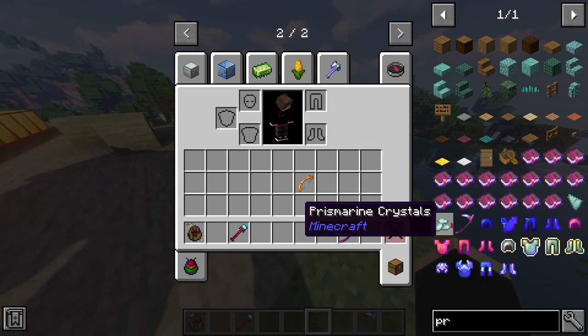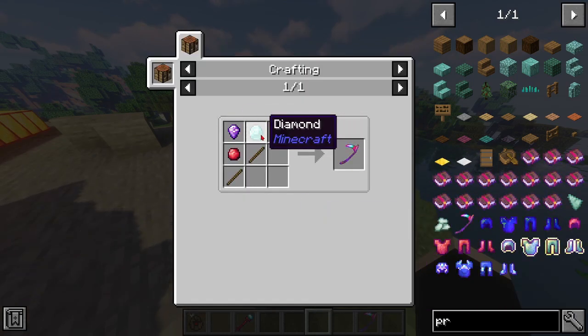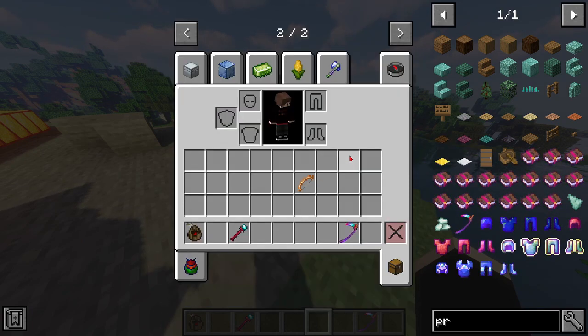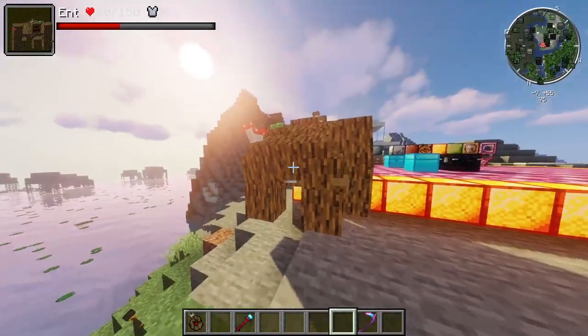Yeah, exactly what I wanted. Oh, there we go. So you need emerald, diamond, amethyst, and ruby, and 2 sticks to make it. It does almost 60 attack damage. Really good. Go ahead and give it a swing.